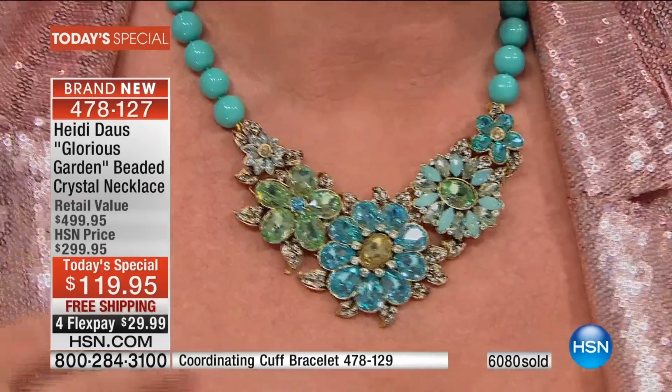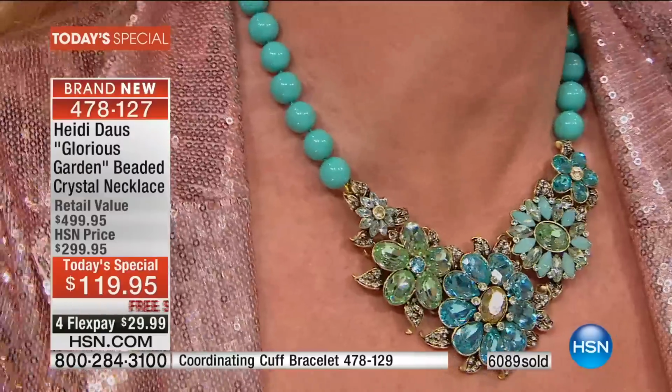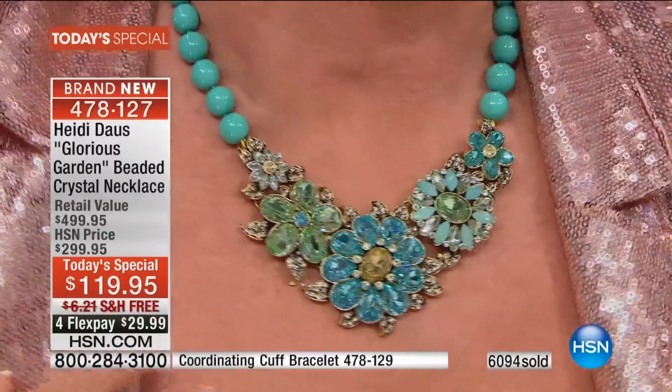and those colors that are so beautiful, the aqua, the turquoise, that mint green, that beautiful Palace Pacific blue opal color. It really is like the Caribbean, all the colors of the Caribbean Sea. It's just really very, very special. And those turquoise 12mm beads, girls, they are the color of the most beautiful Sleeping Beauty turquoise in the world. If you're a girl that loves turquoise like I do, this is for you.